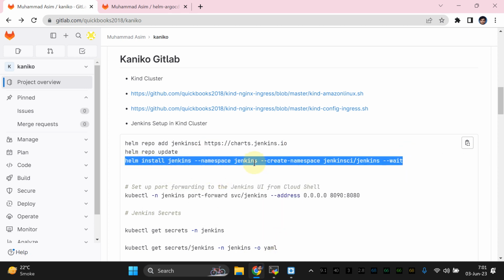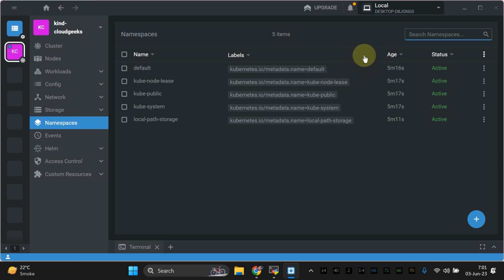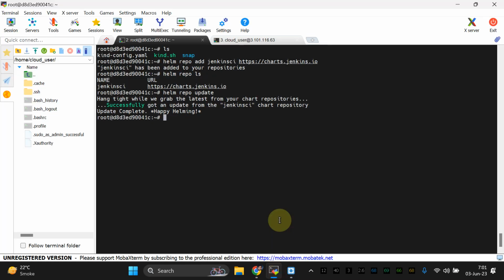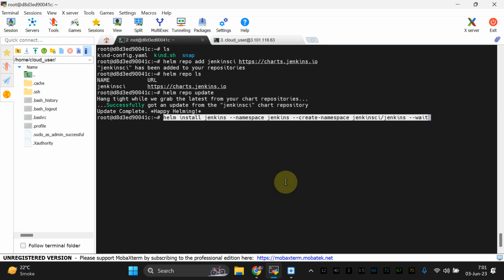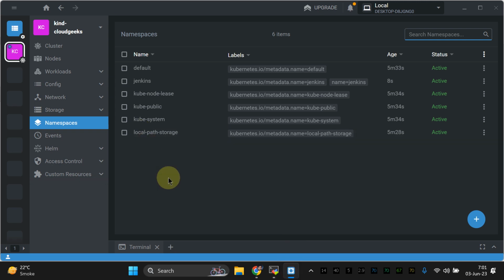What it does is create a namespace Jenkins. If I navigate to the namespaces section, currently we don't have the namespace Jenkins, so simply put this command here, and it is going to create a namespace and install Jenkins. We are waiting. You will see shortly that Jenkins is active, about 10-11 seconds ago.